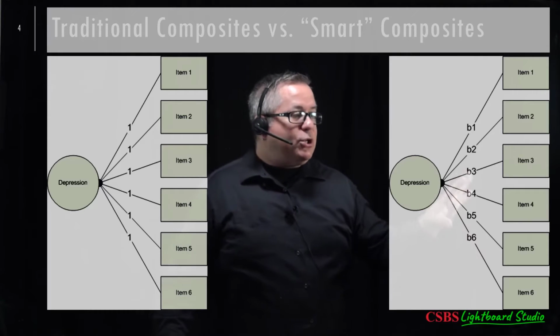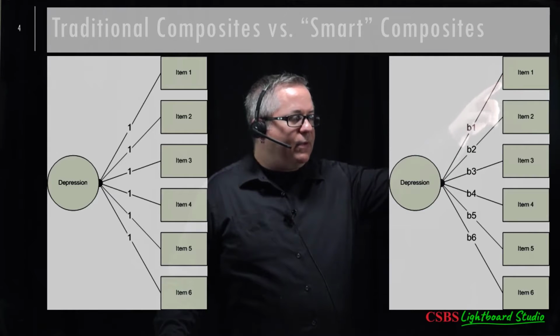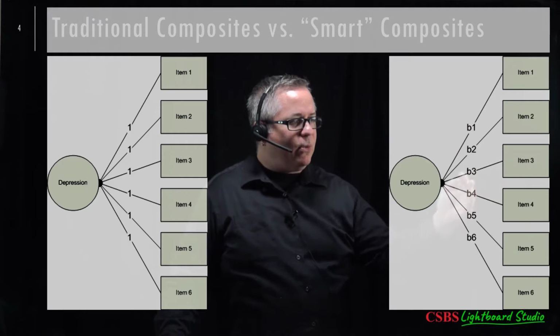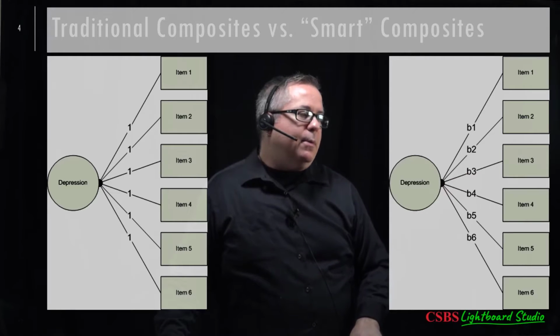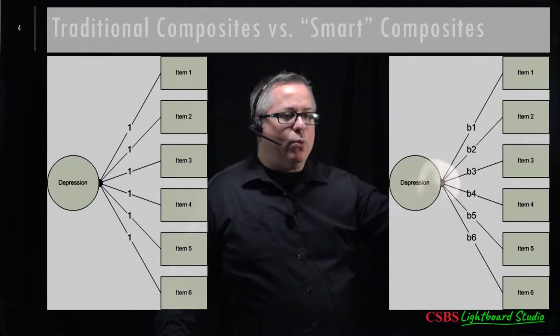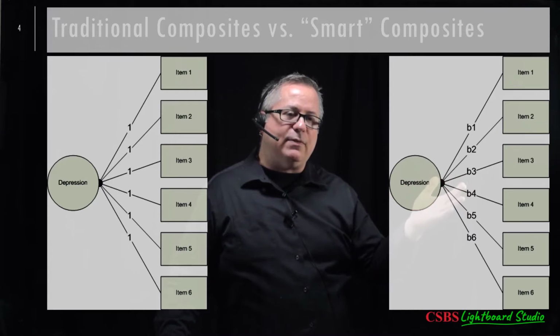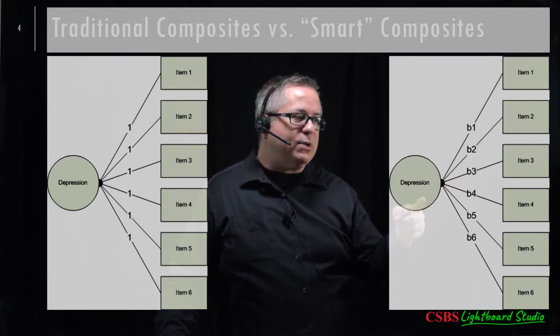All right, what's not shown in this is that by doing that, I'm weighting item 1 here by some amount. Notice all the arrows are going towards depression. It almost looks like a little half circle here. Those are all arrows that are dead-ending into depression. What's not being shown here is that by doing this, I'm also able to separate out the error. If I'm only using some portion of item number 1 because of the weight, there's a portion of it that I'm not using, and we're theorizing that the part being left out is the part that's unrelated to depression.